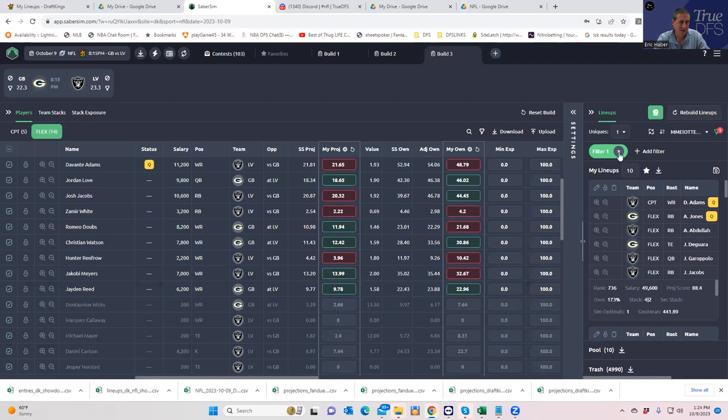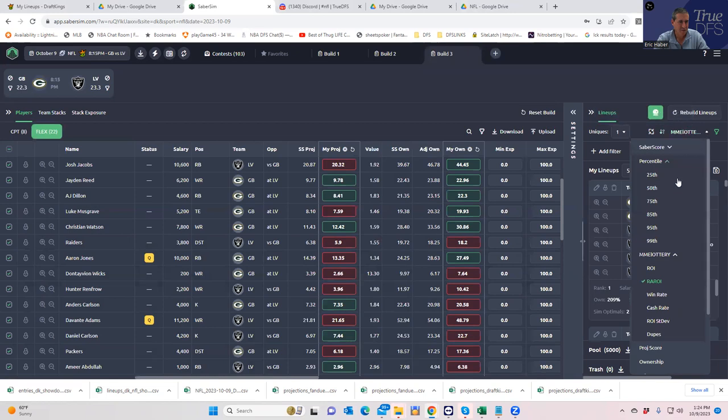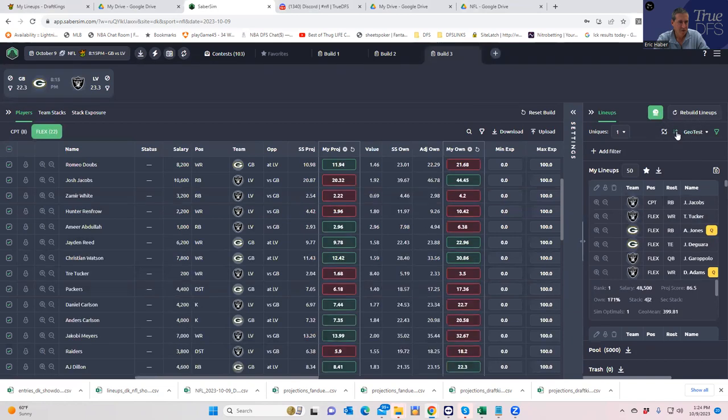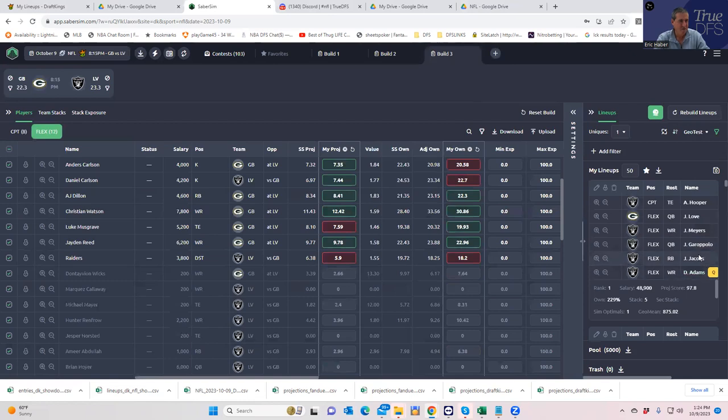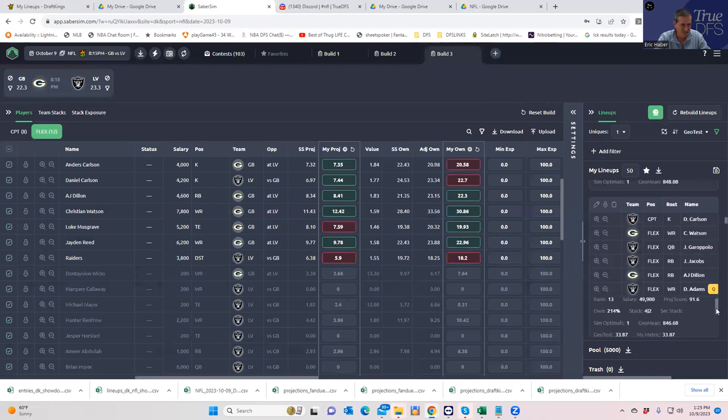I could take off this filter like this, and then what we'll do is we will just resort by, well, we could resort by geotest. But we'd have to do this. We'll sort this way. And we could do the top 50 lineups downward sorted, right, by geotest. So you're getting like this one down here.